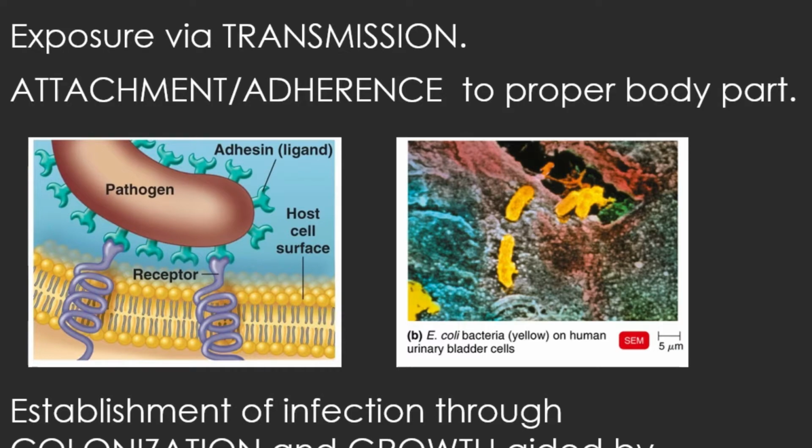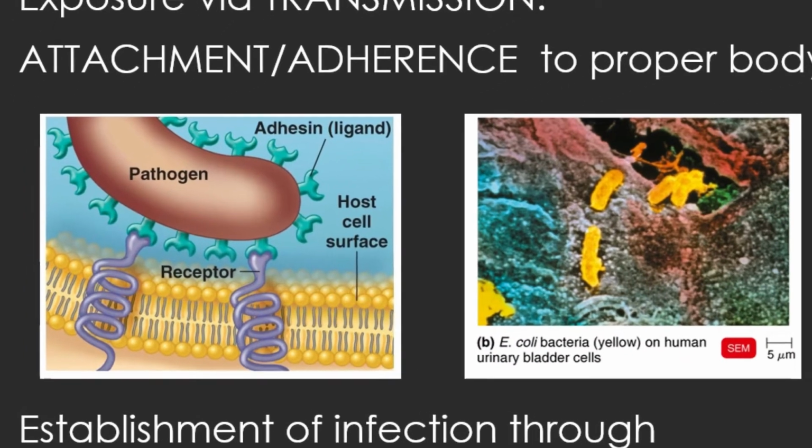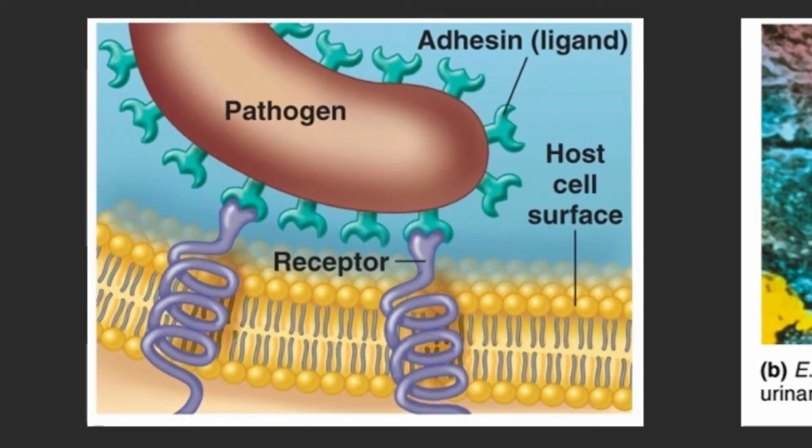So in the diagram, you can see these adhesions, which are receptor binding molecules called ligands on the surface of this pathogenic Vibrio cell, and those ligands are binding particularly to a particular receptor on the surface of the cell. And that's something that we discussed with viruses in chapter 13, but that's also true of lots of bacteria. They don't simply lie there, they actually attach to something on the cell because, as you might remember from chapter 16, you are initiating all kinds of innate responses to try to get rid of them.